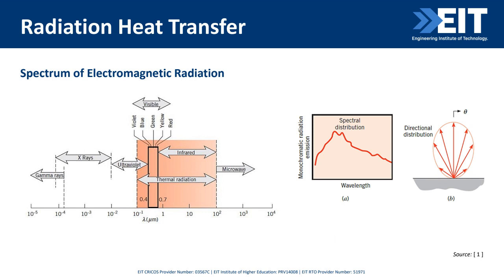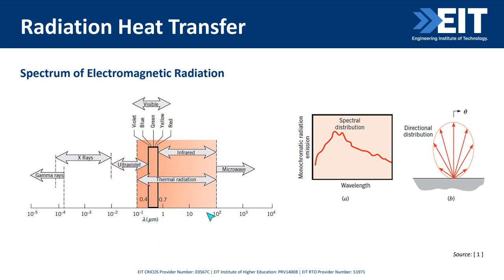Radiation heat transfer, as I mentioned, these are the electromagnetic radiations. Interestingly, all the visible lights, like we can see colors, all the rainbow colors, all fall under thermal radiation. Remember, not all radiations are thermal radiation. For example, gamma rays and X-rays are not thermal radiation. Only part of the ultraviolet rays, infrared rays, and the visible lights are the bandwidth in which we can call that thermal radiation.